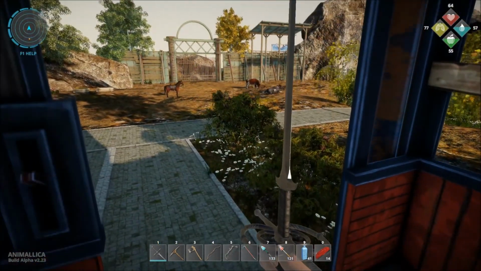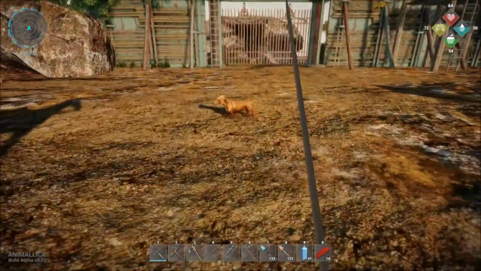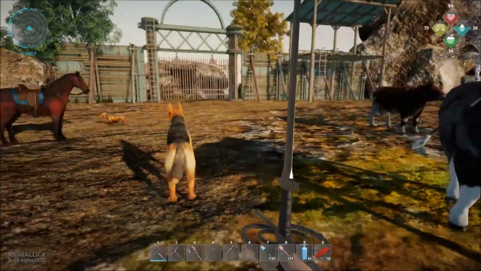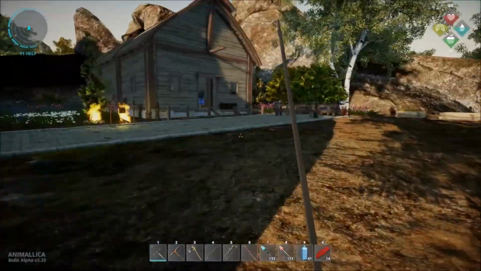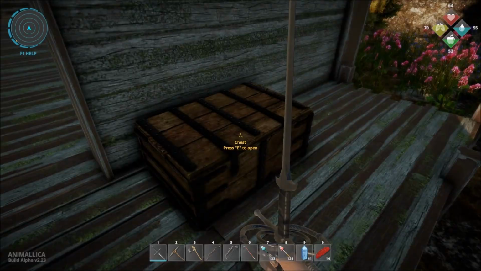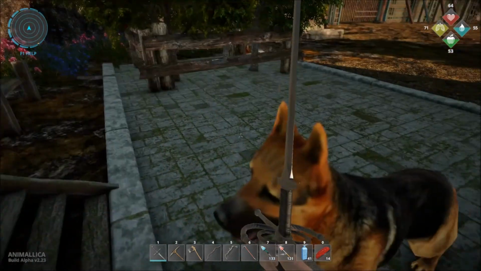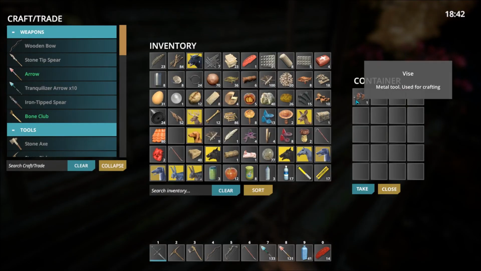And now we've got our cows and our horse and our dachshund, who I believe we decided to call Molly because it's a female. So that's not much use. And then we've got all our tamed creatures. But first I'm going to put some of this stuff away because I've got an awful lot of stuff. We've got a chest there, which I've put a vice in. I think, was this my tool container that I put here? Or I don't really... Oh, there you are, dog. He's just spawned to my side, which is very sweet of him.